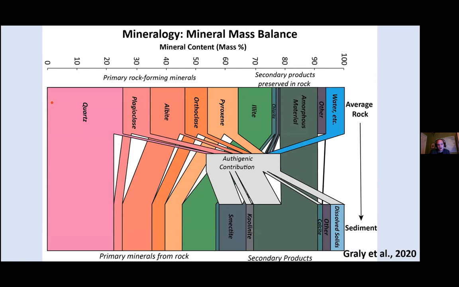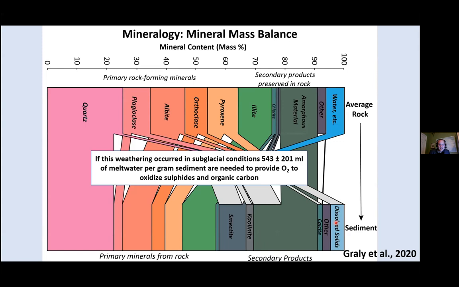So this is a figure that puts this all together. On the top, we have the abundance of minerals in the underlying rock, including the water and gases and so forth that make chemical weathering possible. And then about a quarter of those weather and form either the smectite and kaolinite clays, the calcite I mentioned, as well as a range of other amorphous material, particularly amorphous silica. And then what isn't found in the sediment is lost as dissolved solutes.